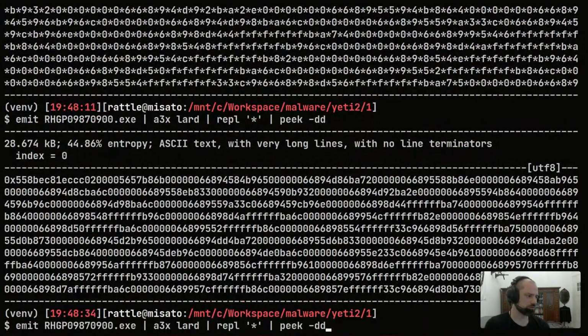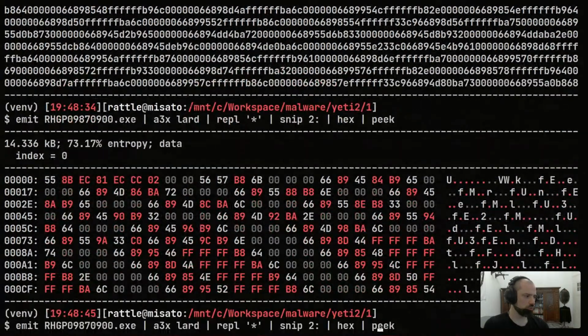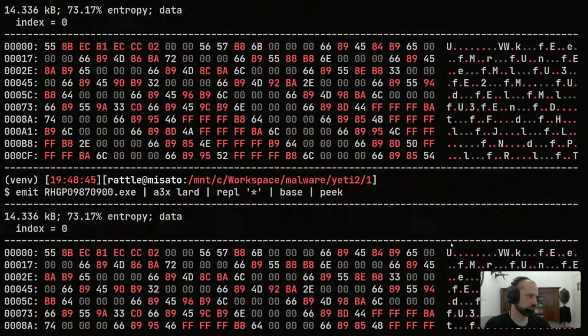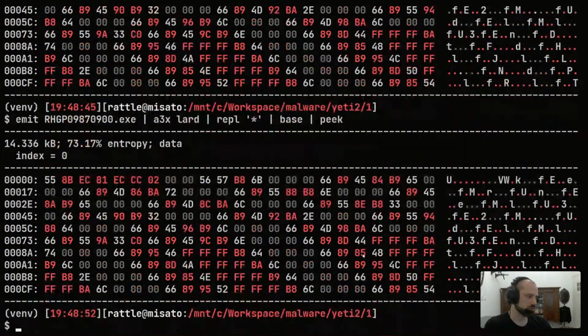After this, you get this, and you can either remove the first 2 bytes and hex decode it, or pipe this to a unit called base, which will interpret it as an integer and convert that integer to the corresponding bytes, which is the same in this case.